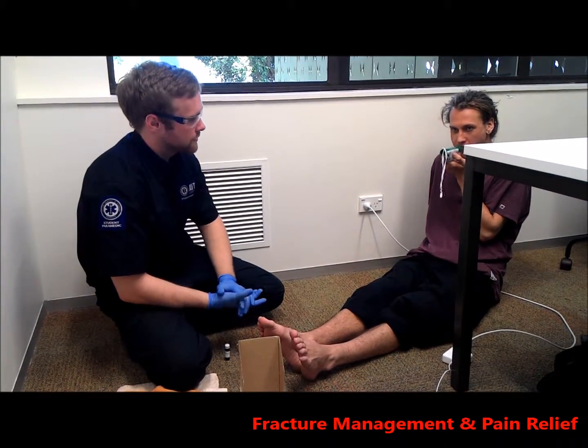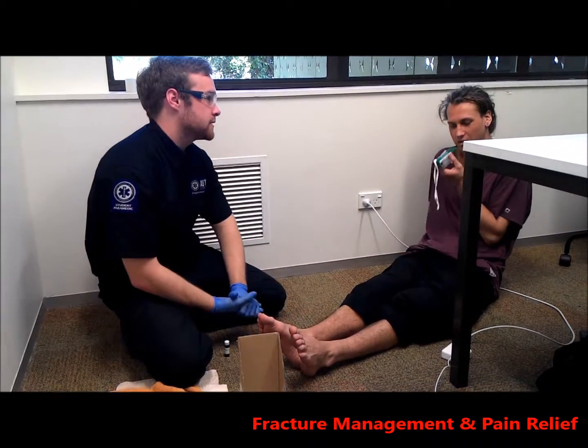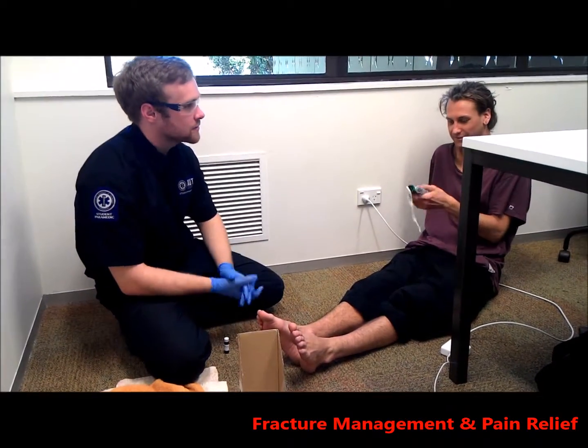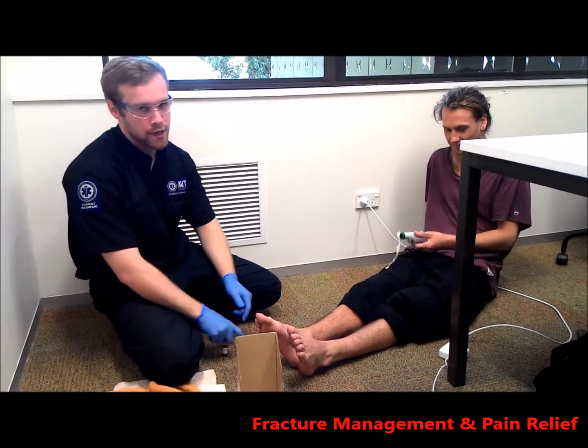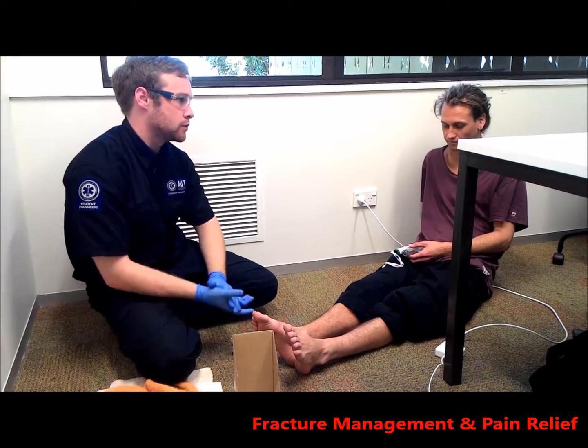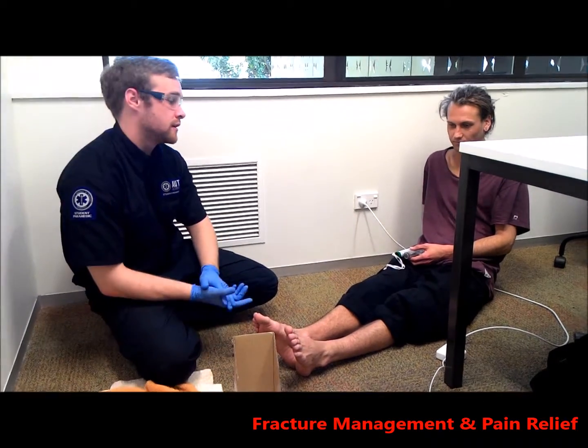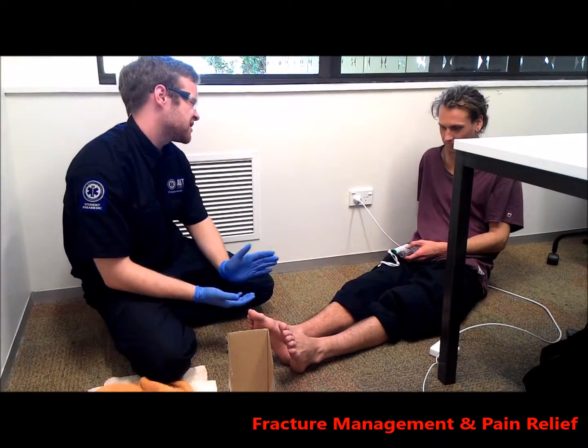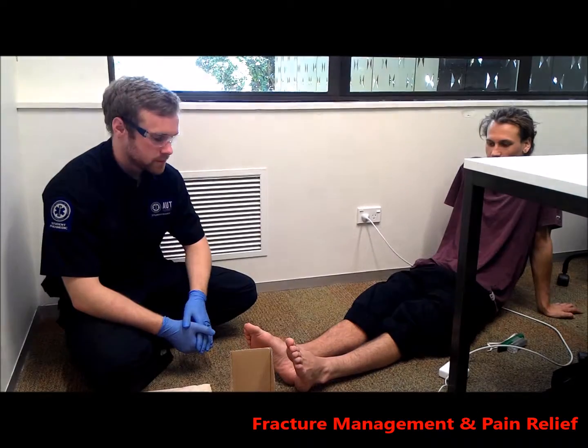So the onset of action of this will occur from about 2 to 5 minutes. From about 2 to 5 breaths, you'll start feeling it, and it'll last about 5 to 10 minutes, an adequate amount of time for us to apply a splint. Side effects of this could include drowsiness, lightheadedness, and nausea. So Sam, you may feel a bit nauseous or drowsy, and you'll feel a bit lightheaded.